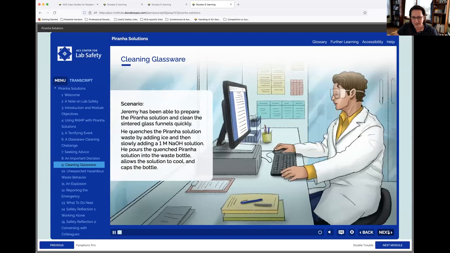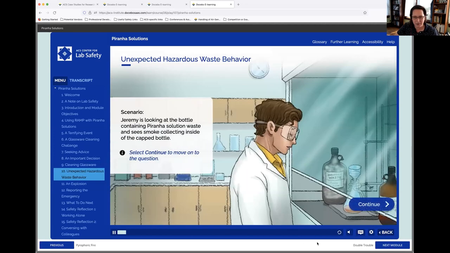And so as we're seeing here, even though we recognize that Jeremy probably should have waited until the next day, in fact, he very much should have waited until the next day to try out piranha solution for the first time, he actually proceeds and decides to do it that evening. And so now we can follow him into this next step where he has gone ahead and prepared it, he's used it, and now he's starting to see something a bit suspicious in terms of his waste.